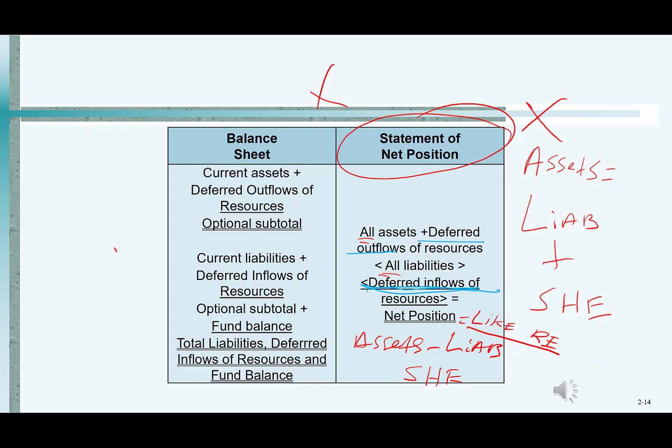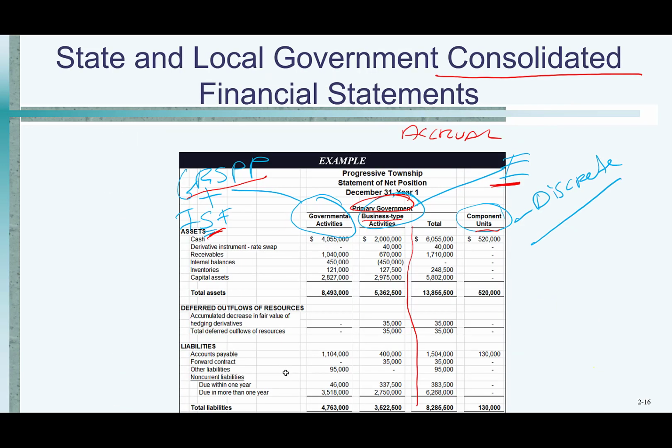So the balance sheet balances, assets equal liabilities plus stockholders' equity. When we're dealing with the government-wide, we don't do that. We just show the bottom line, which is net position, and we don't then total up the net position with the liabilities to show that it balances to the assets. Okay, so let's just look at, we talked about that last time. Like I said, we'll get into deferred outflows. But let's just look at an example of the statement of net position, okay?